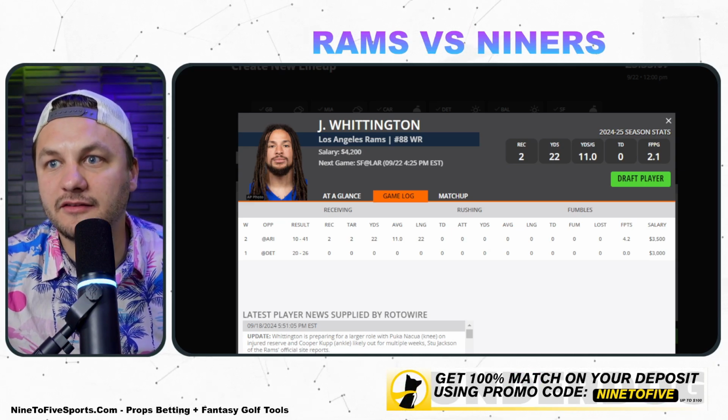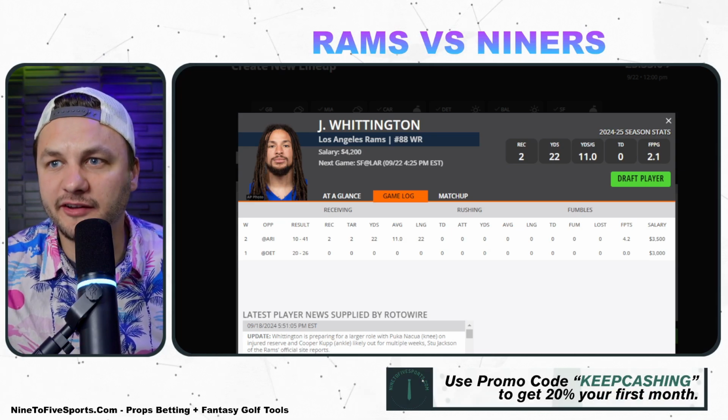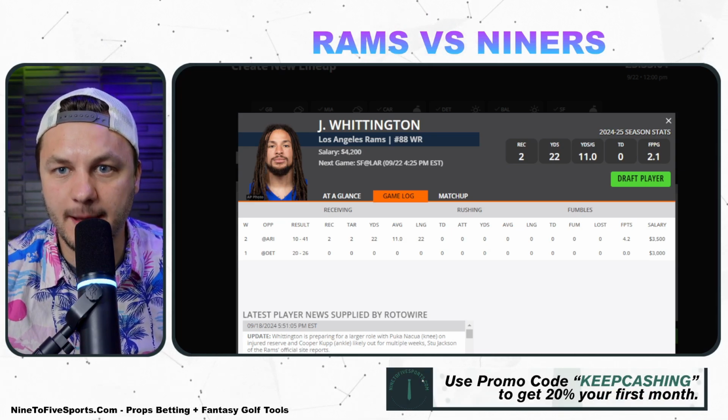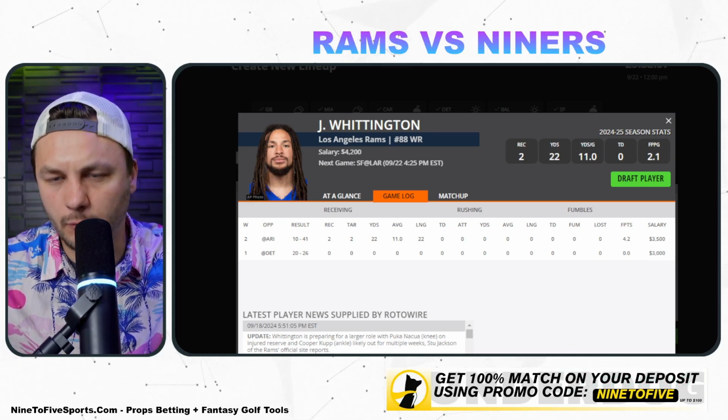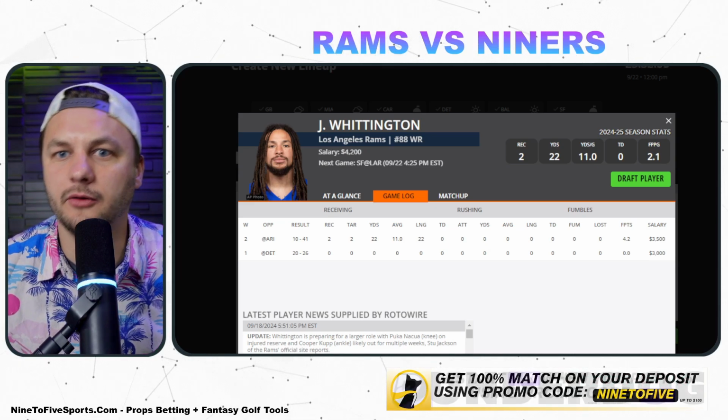And the thing that I think is important is that when Kupp went out, it was Whittington getting the most snaps, kind of replacing that. And so I do expect that to continue. Just logically speaking, watching it and watching the preseason, Whittington was the better receiver throughout the preseason.